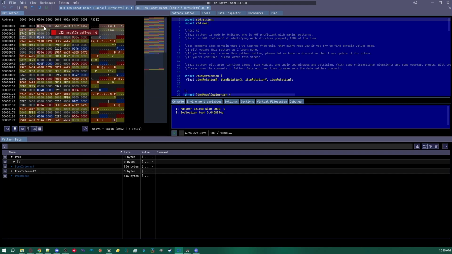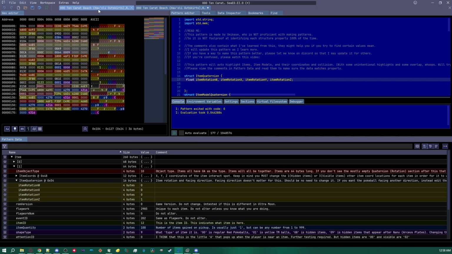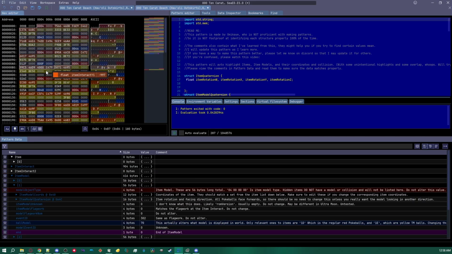So this is going to be the item models. It's annoying that these are separate files because they refer to the same items in certain locations. Now this can be a bit confusing because there's a different number of item models here than there were items. If you remember, back in this file, there's only 4 total items. There's 4 items here. There's more than that in this file, which is what makes this more annoying. But there is a way to match them and tell which one is which.